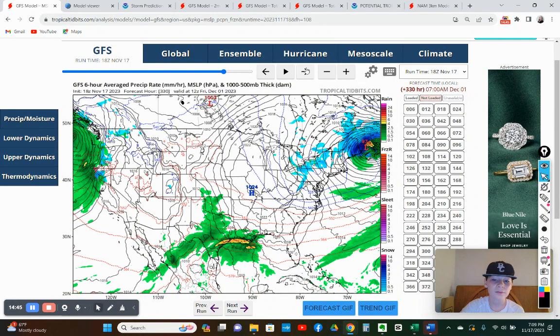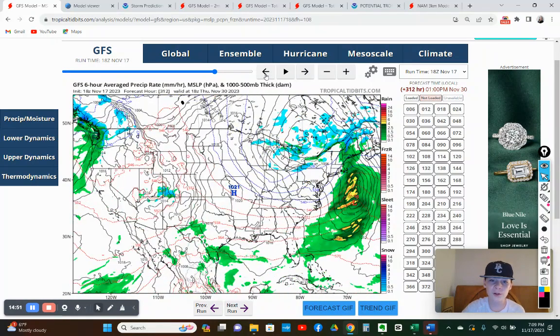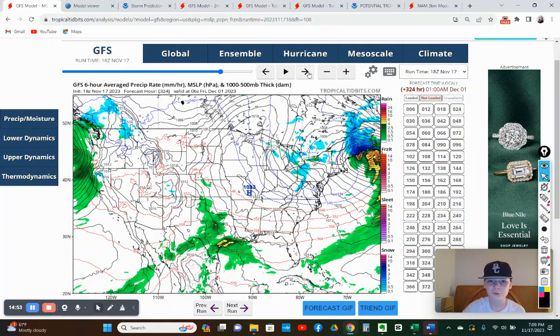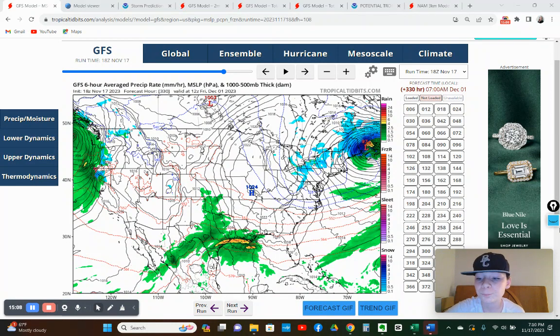But wow, I mean, that's very bad. This is a worst case scenario for Nova Scotia. I don't want to get into specifics, but what you're seeing here is, for some areas of Nova Scotia and Maine, a full out blizzard. And something like that would really drop feet of snow. I mean, a 975 millibar superstorm or whatever you want to call it, really.